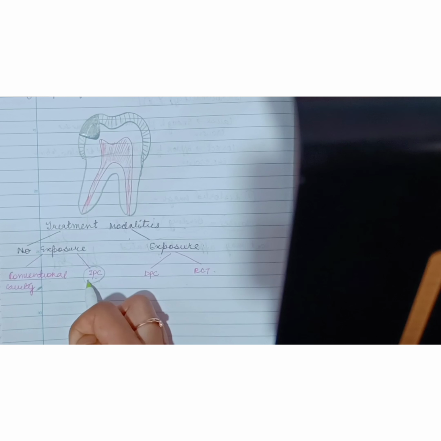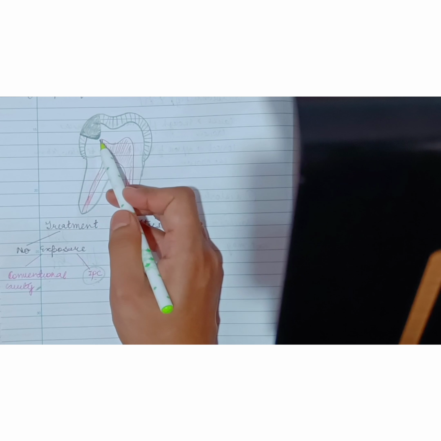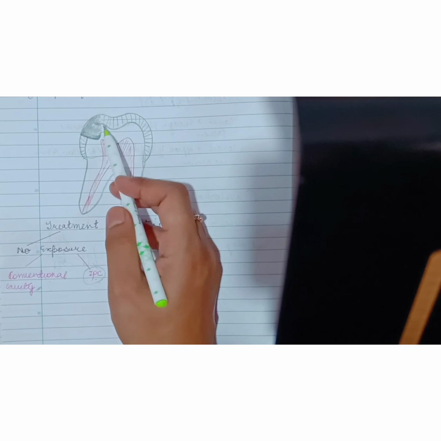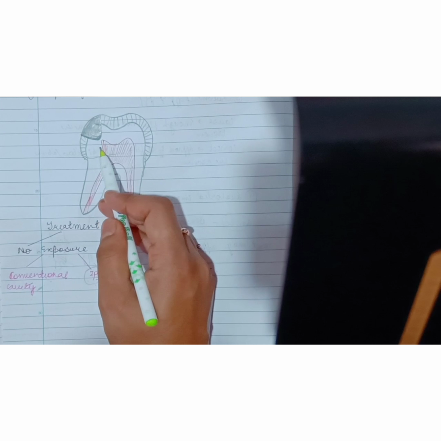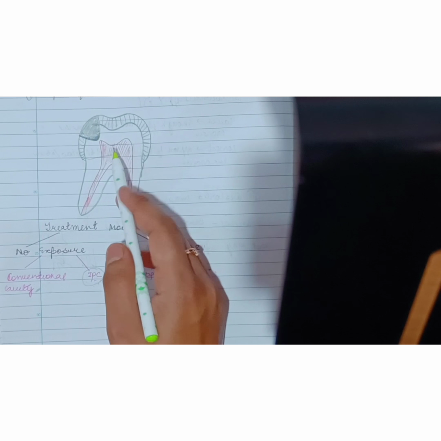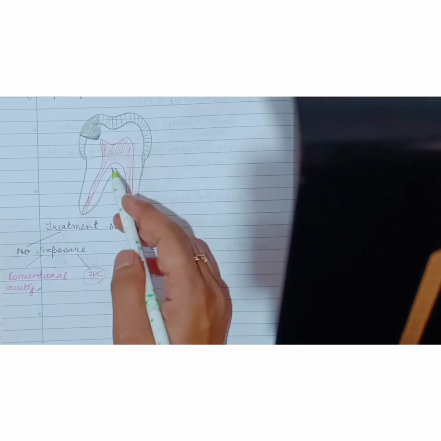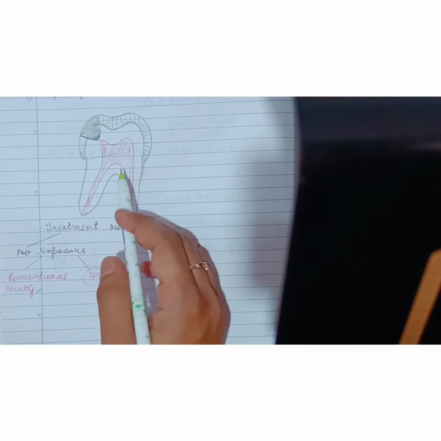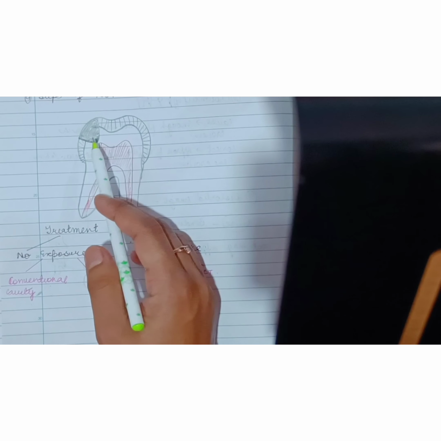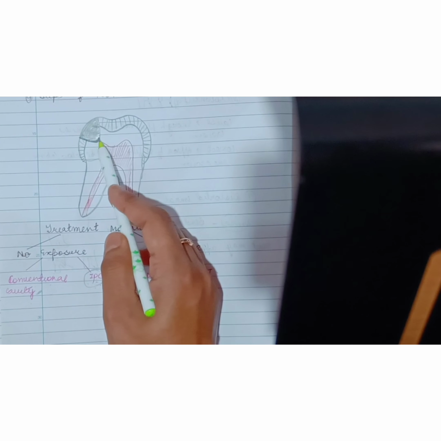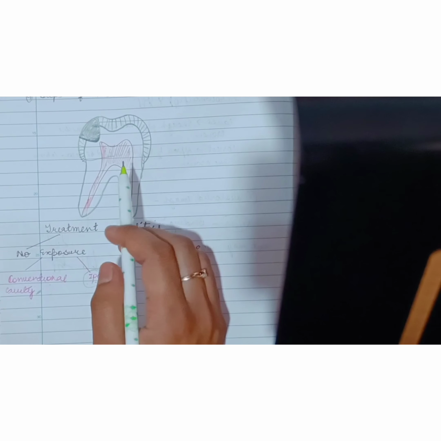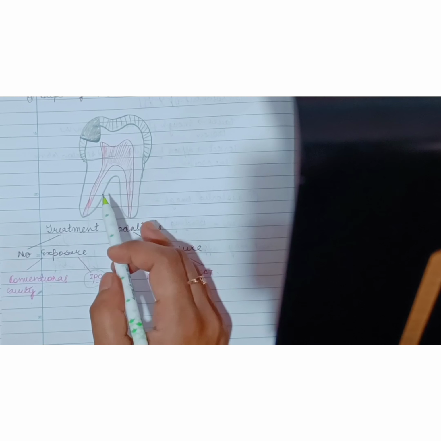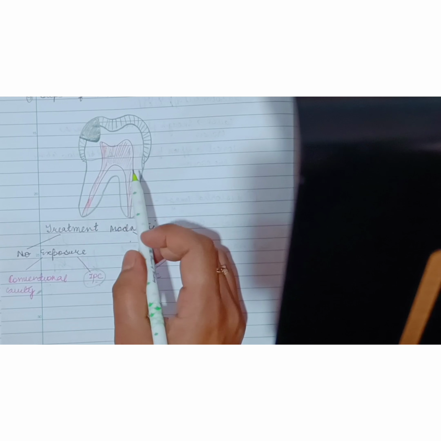However, if the carious lesion is deep and almost approaching the pulp, see, this is enamel, this is dentine, and this is pulp. The lesion is about to approach the pulp. In these cases, what do we do? We go for IPC, that is indirect pulp capping. In this procedure, we remove the superficial carious lesion and then we retain a part of the deep dentine that is affected, or hard dentine, followed by the placement of a suitable medicament which will promote pulp healing or recovery.